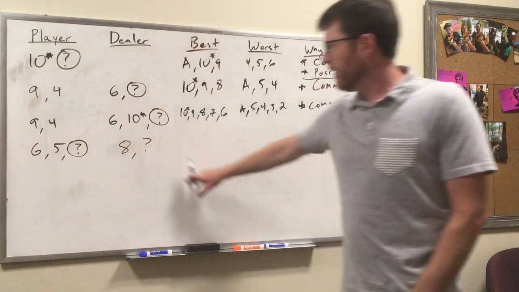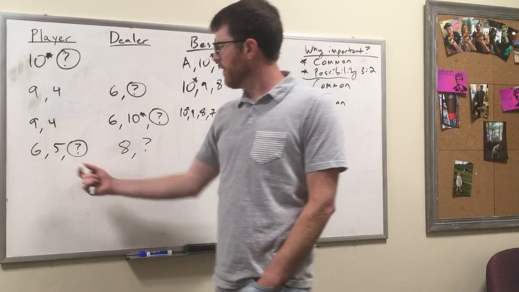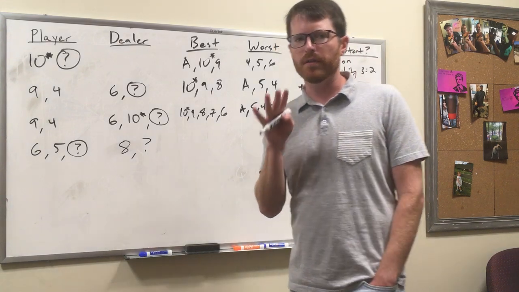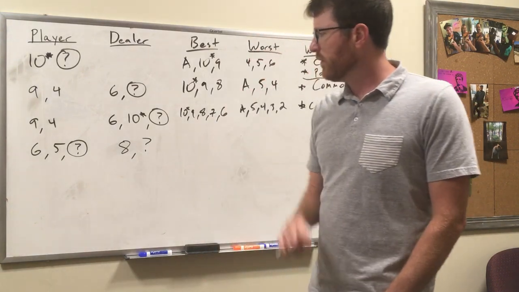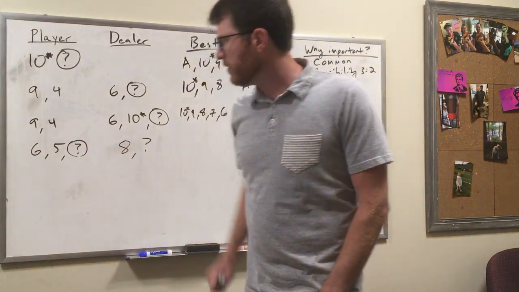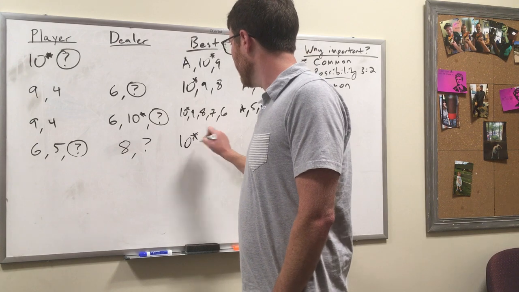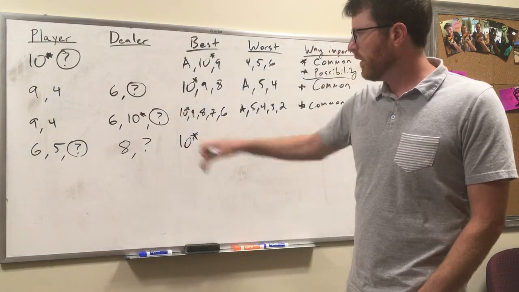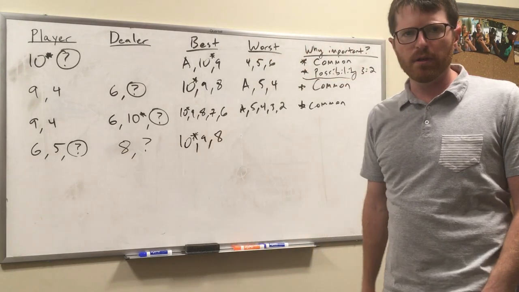And then lastly here, let's think of this scenario where you've got a 6 and a 5 and the dealer's got an 8. Hopefully you understand what you should do here. This is a no-brainer situation where you want to double down. Okay. So in this double down scenario here, this question mark, what would be a good card for you to get? Again, is a 10. Turns out 10s are good for the player a lot of the time. So a 10 would be good for you, 9 would be good, 8 would be solid, you know, down the line.